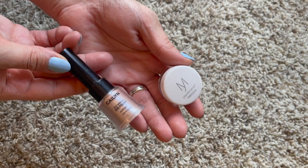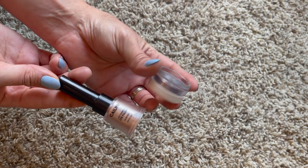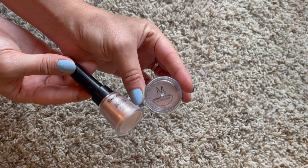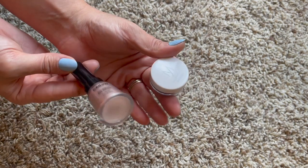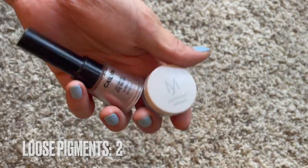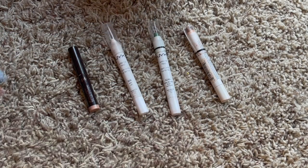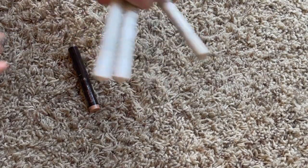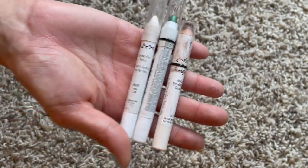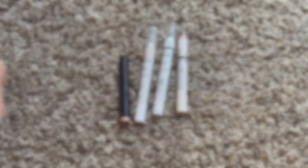These are my loose pigments - still the same two. I just can't bring myself to get rid of them. This is the Kailyn Eye Polish and one from Your Minerals - never heard of either brand but they have beautiful neutral pigments. I also have the same four shadow pencils as last year: three NYX Jumbo Pencils and one Laura Mercier in the shade Rose Gold. I use the white NYX one often but the others not so much.